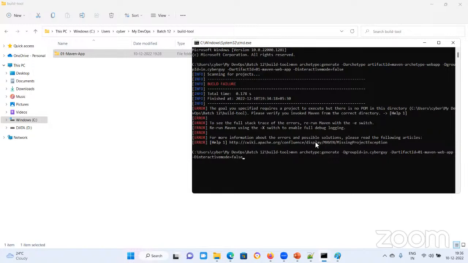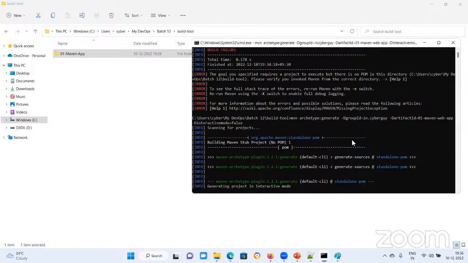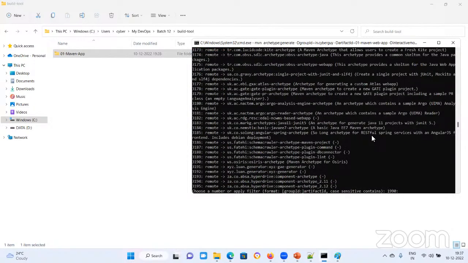Okay, let me try to execute this again to see what's happening. Generating project. Interactive mode. Choose number, apply filter. Oh, what's happening here? I made it false, but still it is asking for the artifact ID. It is asking for interactive mode.